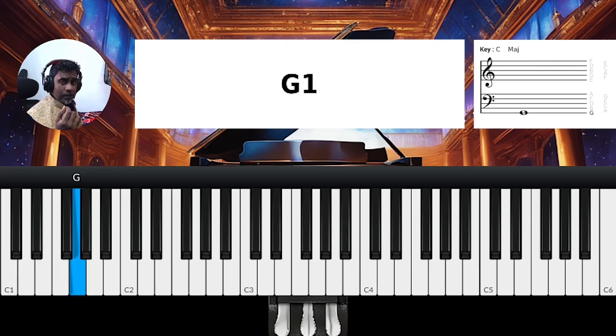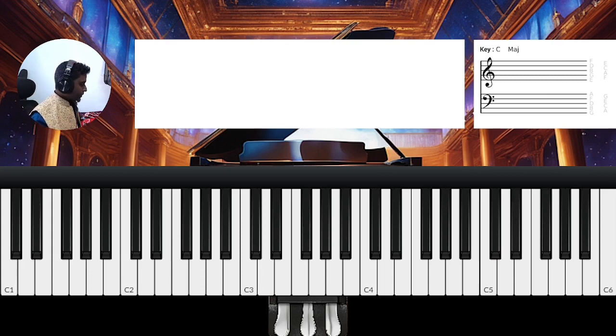You could do this on the left. So whichever it is you want to practice, practice it.